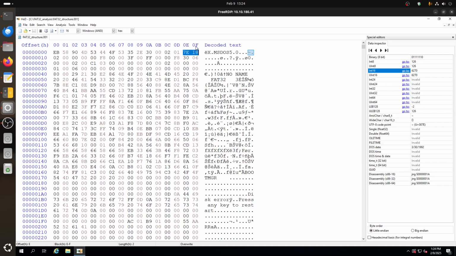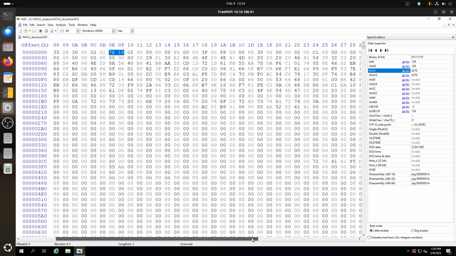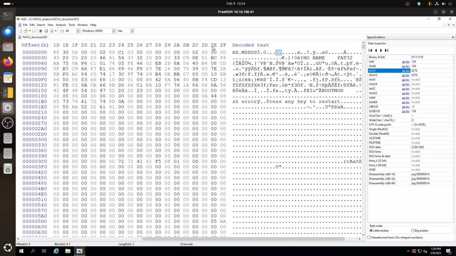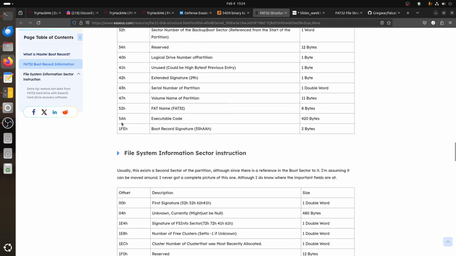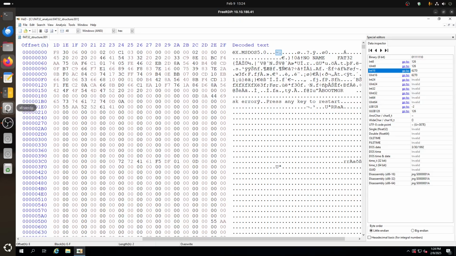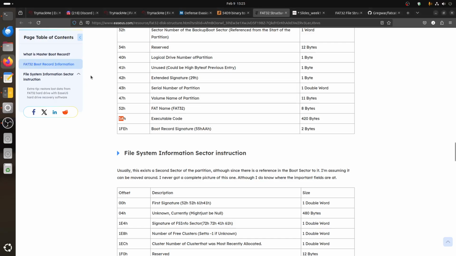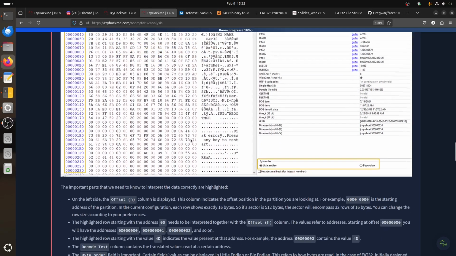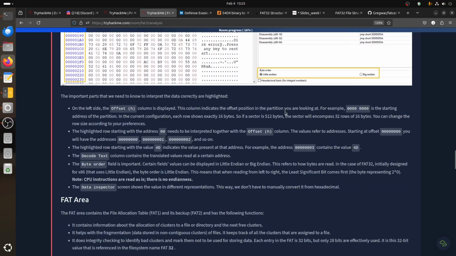Don't get confused because this one is stop and F. You can just change it to get all of them. If I scroll down, you can see the 2C, the 2D, so you can get all of them, even the 5A executable code. So where is the 5A? Is there 5A? There's a 2A. So you need to go farther to get the whole code there. But for us, let's go. Okay, this one, of course, is little endian. Remember to reverse the bytes when you do calculations, or just highlight if you want to calculate all of them.